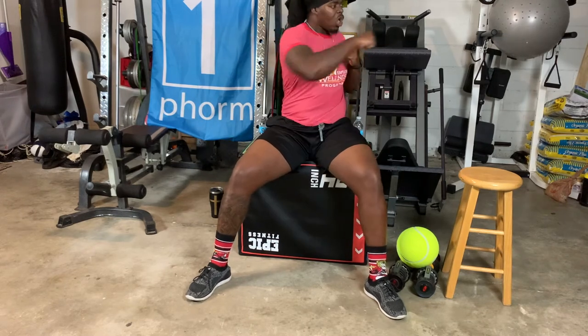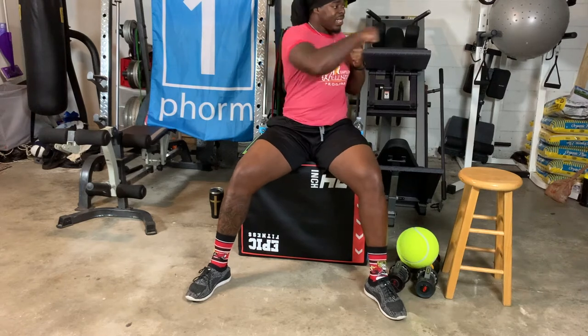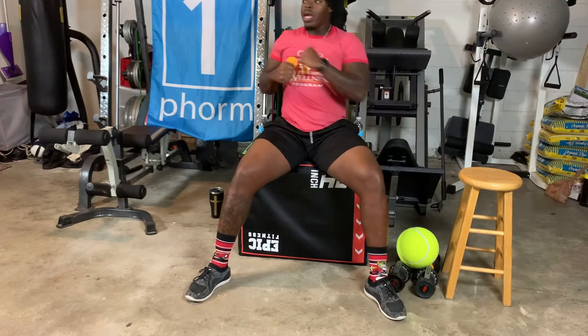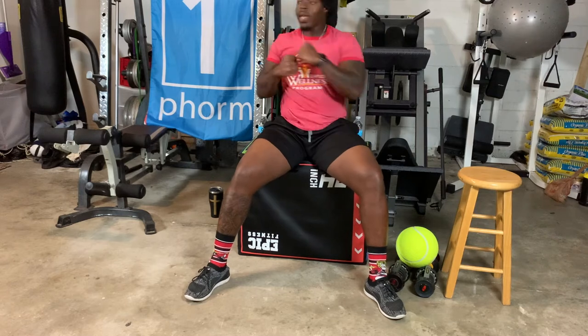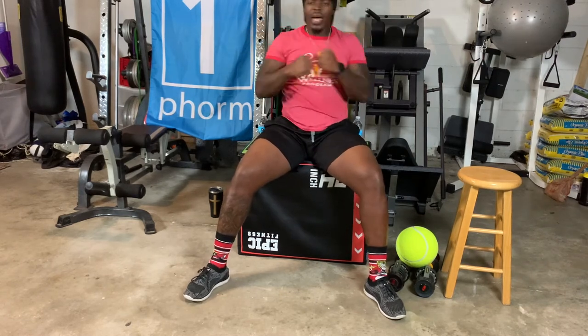Core engaged. I talk about you want to get your abs nice and tight. All right, now this is not showing your abs because that's for what you're eating in order for you to see your abs, okay? Because you got to eat different, okay? That's where your abs are made, right there, where it depends on what you're eating, all right? But if you want to tighten them up, make them a little stronger, this is where we at. Keep them tight, all right?